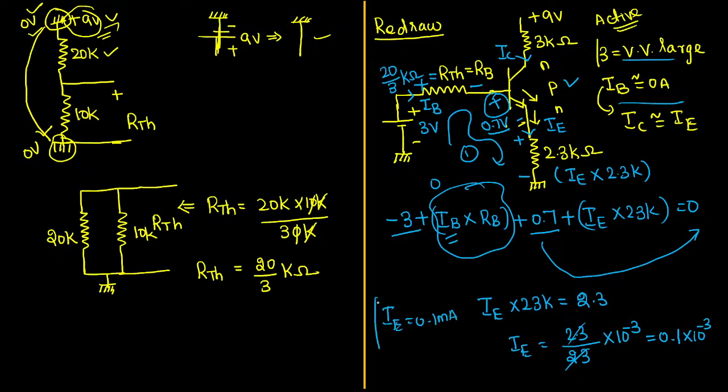How many of you got this answer? I don't know how many of you got the answer. If you got the correct answer, at least drop your answer in the comment section. I will be very happy when I am seeing it. How many of you got this? No one? Chitra Devi is 1 milliampere. 1 milliampere. Did I do any mistake?